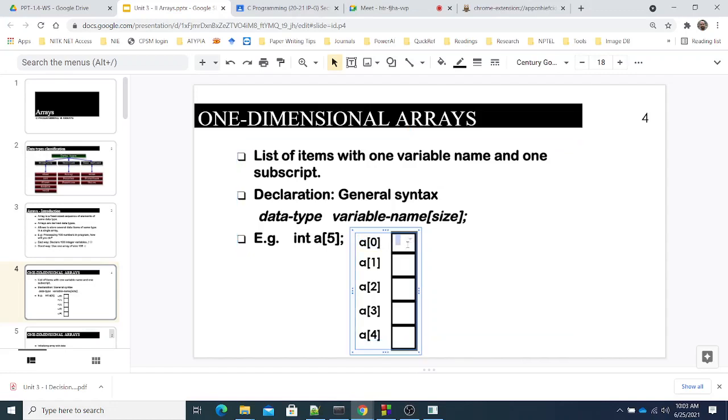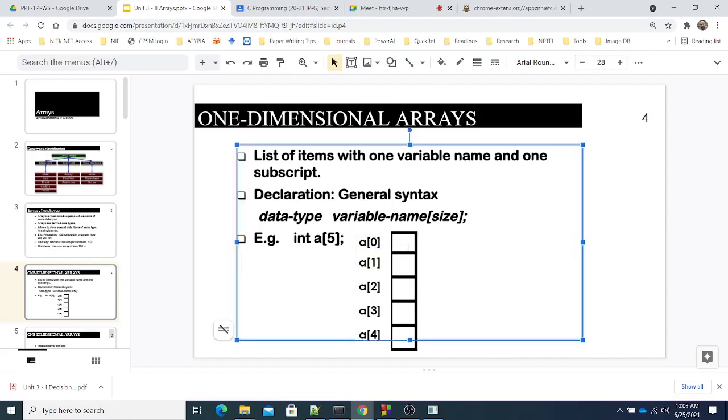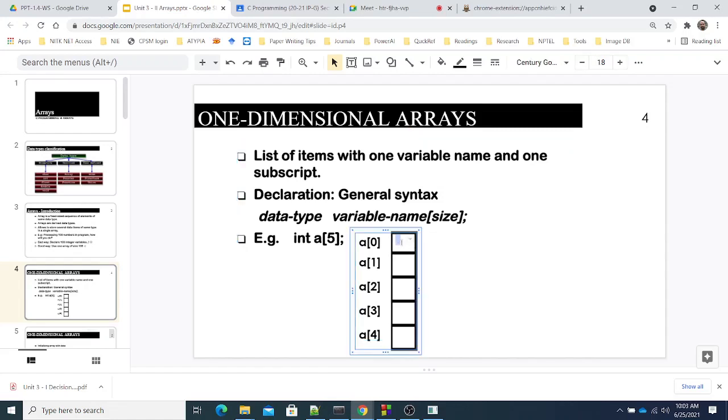We know that an integer in memory takes 2 or 4 bytes. Assume that my machine is a 32-bit machine. a[0] is the first element, the first cell you are finding here. This is actually 4 bytes, because I have to store an integer. Sufficient memory is required for an integer. Now the next element in the array, or next integer variable, we can refer to as a[1]. Next is a[2], a[3] and a[4].